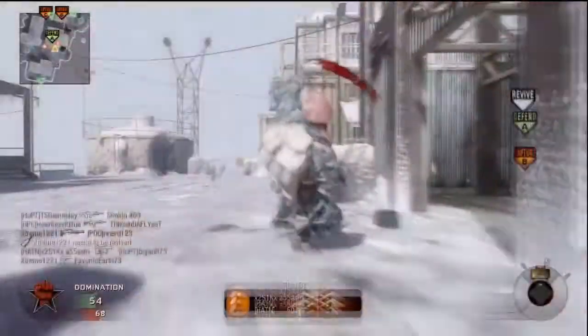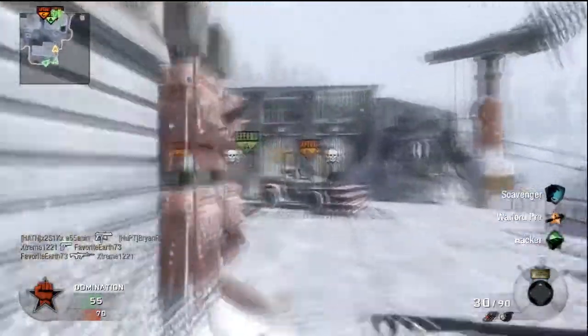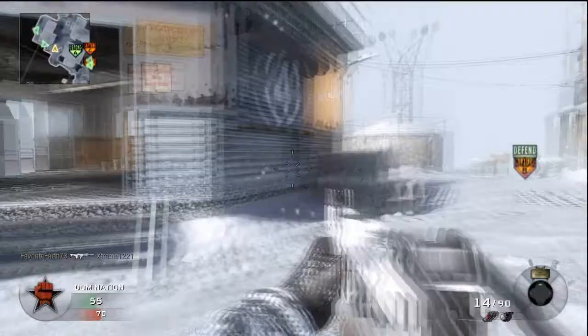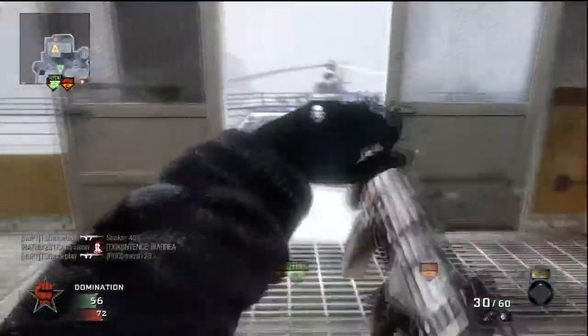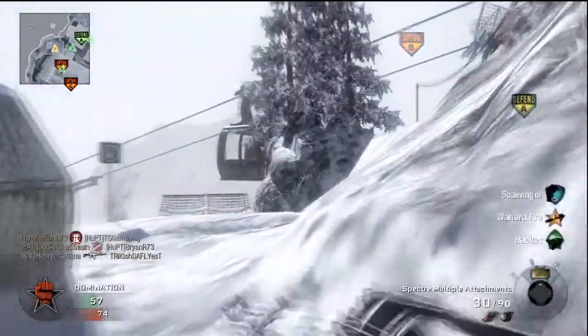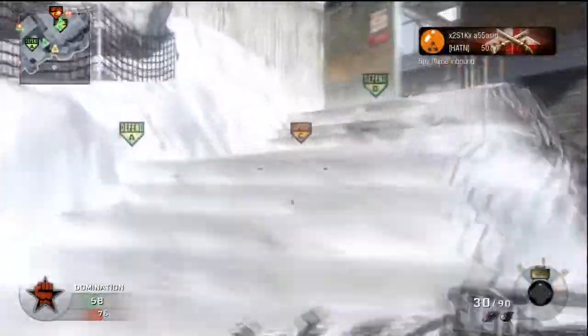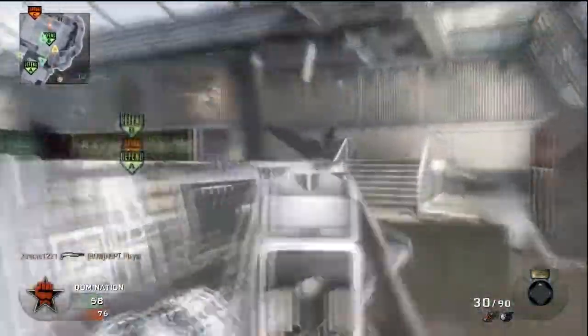But what can you do? That's one of the quirks of the game, just like the Rolling Thunder kill streak sometimes that will kill you even inside of a building, when there's no possible way that bomb landed through the roof or whatever it may be. But like I said, those are just one of those little quirks in the game that you deal with. Sometimes they work out in your favor, many times they don't.